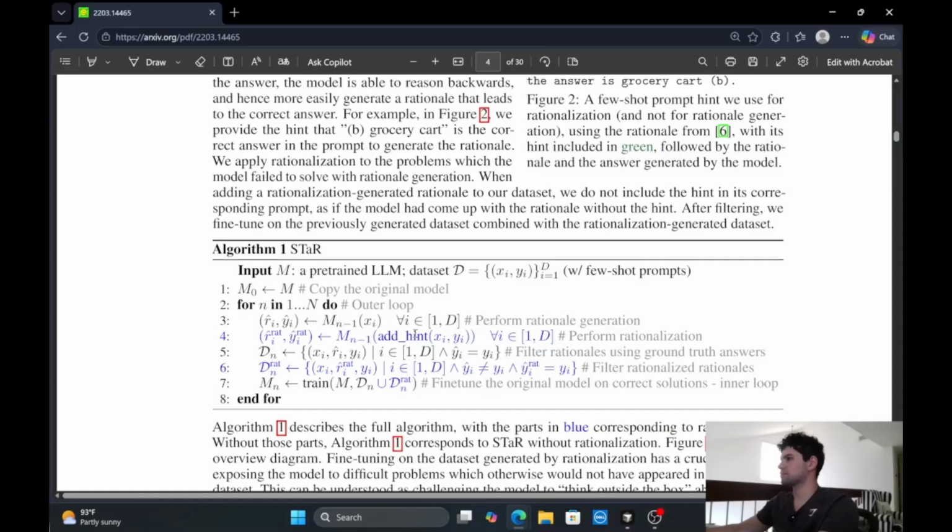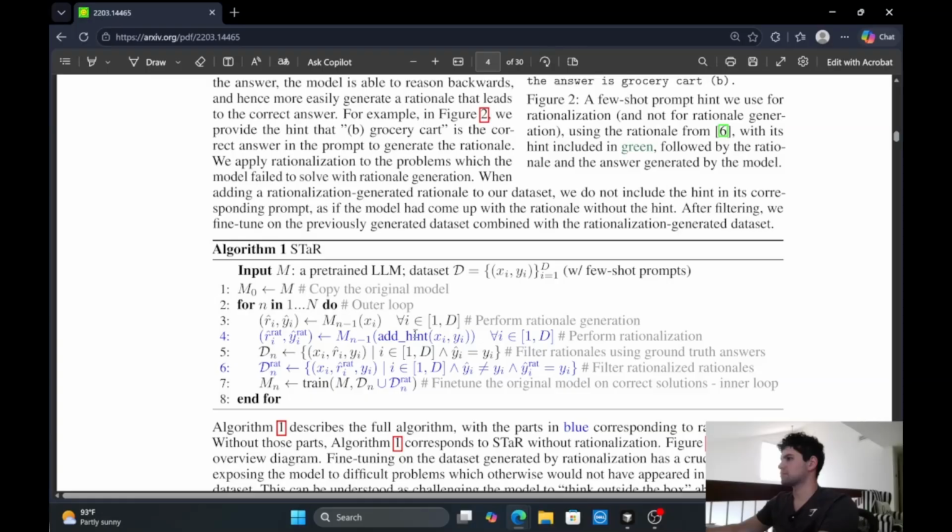And in that way, even if the model originally got that question wrong, it now generates and reverse engineers a reasoning trace for that answer. Boom, we save that into the data set again. So now we have this huge data set of question, reasoning, answer traces. All, by the way, the reasoning all generated by the model itself.